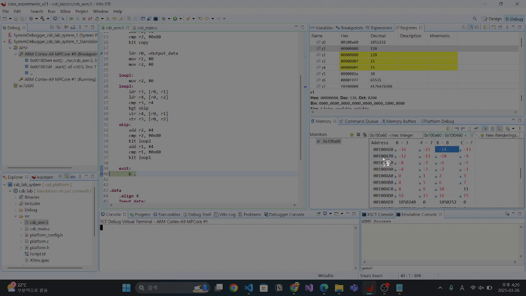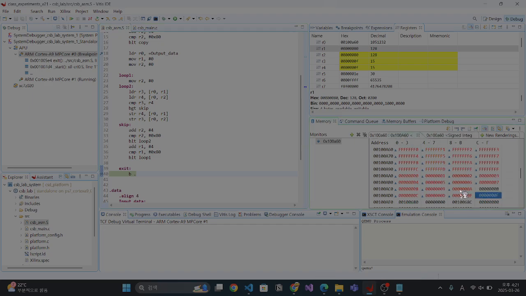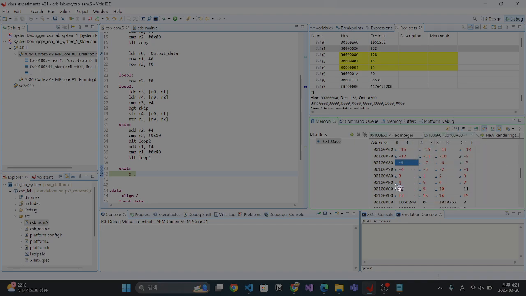This is the memory dump, and we can easily see all the signed data is sorted from smallest to largest. In hex rendering, this is the sorted result.